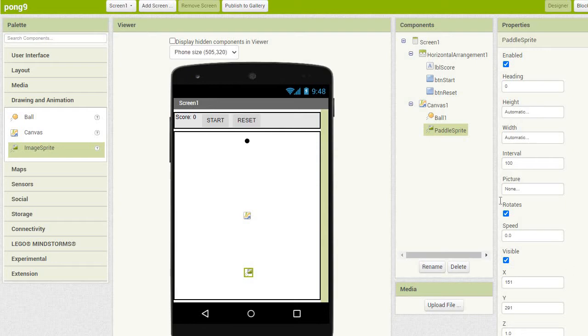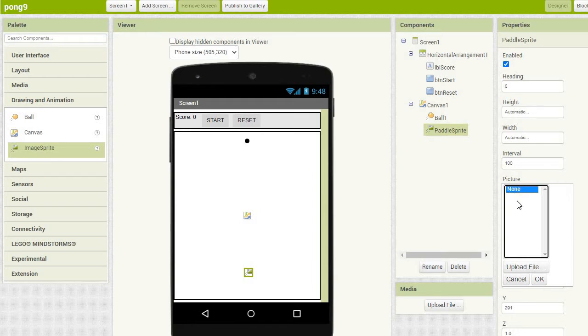And a sprite is just a way of letting us know that we can make it an image. So it's kind of like a container that holds the image. So now I have to go in and tell it to do the image. So I'm going to come over here to picture, and I'm going to click on it, and I get this drop down box that comes up.